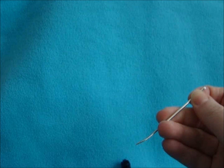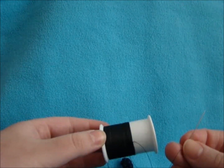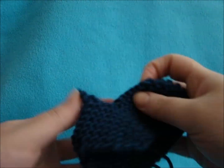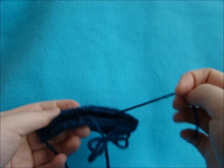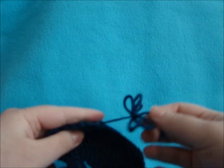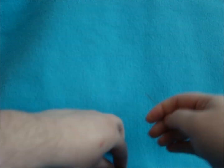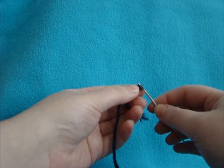Now in addition to a large needle to sew in the ends of yarn, you're going to be needing some matching thread and a sewing needle so that we can place our buttons. So first, I like to start with the bottom of our slipper. So we're just going to take out the bobbin from our first cast on, and we're going to thread it onto our needle.